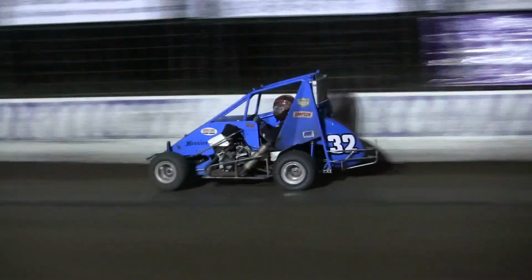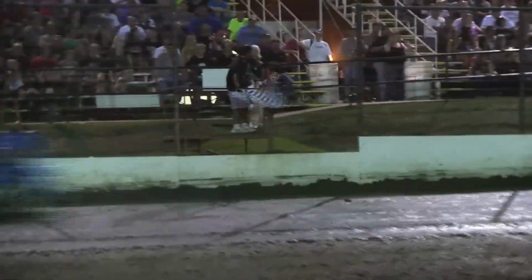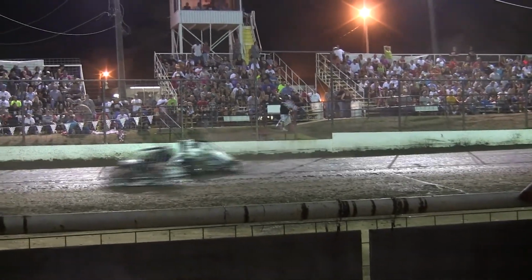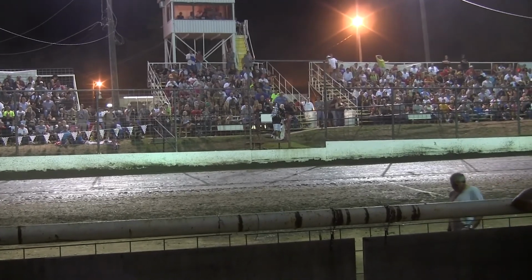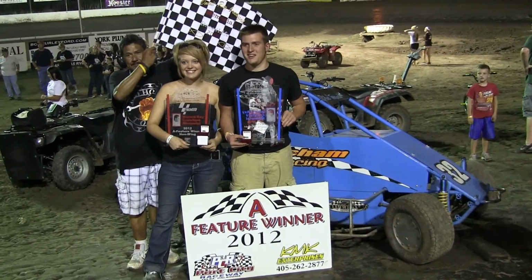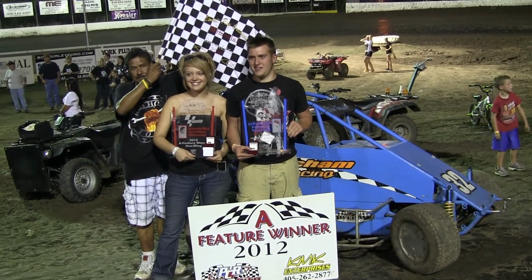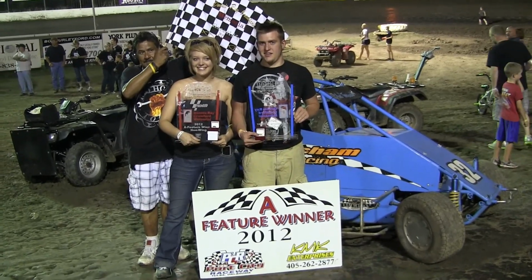Marcham only needed to hold off the 2nd and 3rd place cars for 2 laps, and that he did, going on to take the win and pick up his number 55 ring at the end of the night. With Marcham winning, Cochran was 2nd, 3rd was Jeffrey Newell, 4th was Randy Wagnon Jr., and rounding out the top 5 was Cody Cordell. By winning the non-wing race, this would record the 2nd win for Trey Marcham tonight in the blue 32.